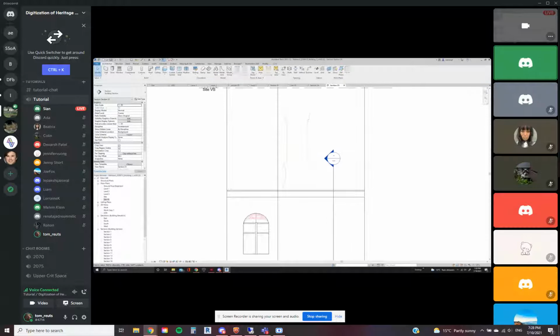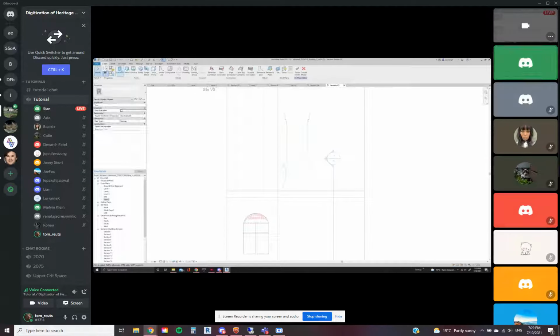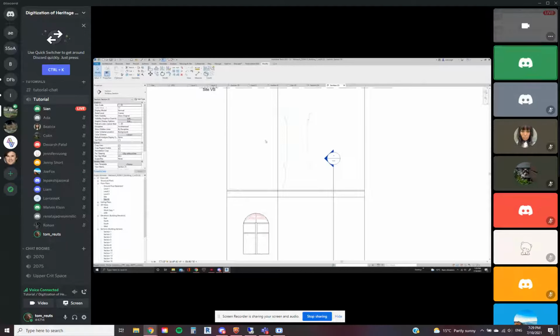And then I would just do the same thing as before, component model in place. Yep. This time I'm just going to go generic model again, and I'll name this chimney 01. And then I assume, Tom, I'm just going to go to sweep, draw the axis line through the center again. That's correct. Sweet. So it's pretty much the same as the other one, right? An axis line. Oh, sorry. My bad, I broke it.